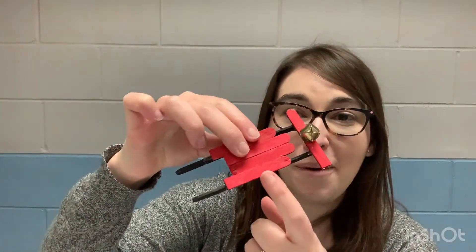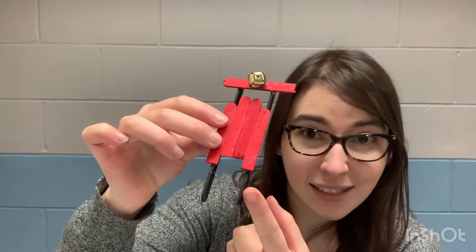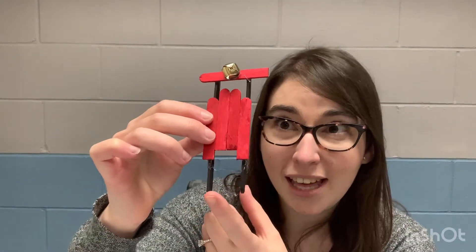Miss Ariel here, and you clicked on the craft box. This week we are gonna make a sled. So this is our cool craft that we're gonna make. You're gonna get the body of the sled, your two skates that you would slide down the hill with, and then the top part that you could hold on to when you go down the sled, and of course a bell so people can hear that you're coming.